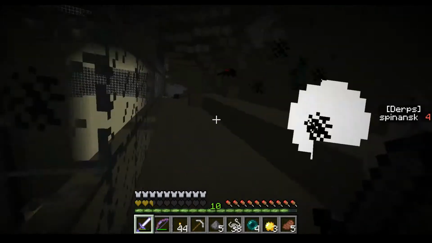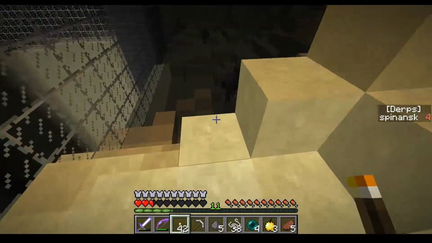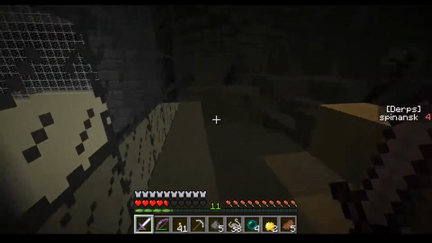Okay. Whoa, that's a lot of mobs. I'm down to two hearts. I'm poisoned. I'm up to three hearts. Okay, running. Got out of there. Whew. That is good. We're okay. Wait, no, not okay. That's three skeletons. We're eating a golden apple. And this is our first golden apple, I believe.